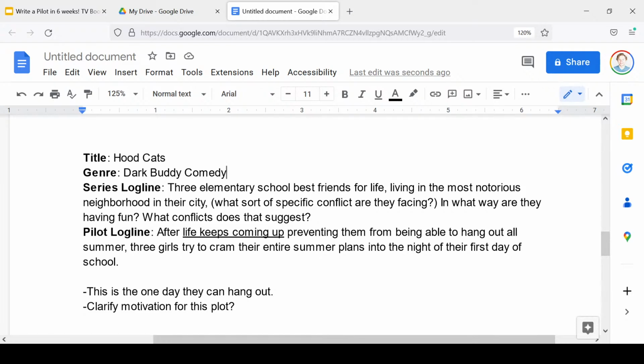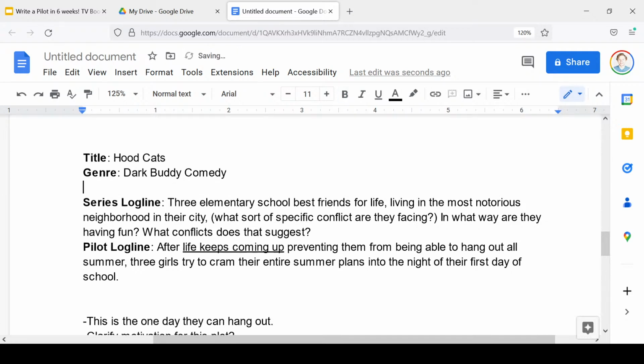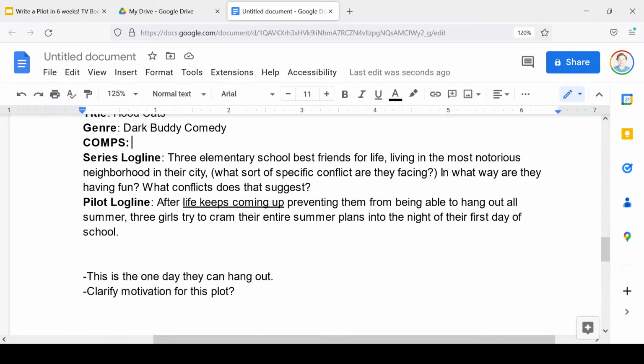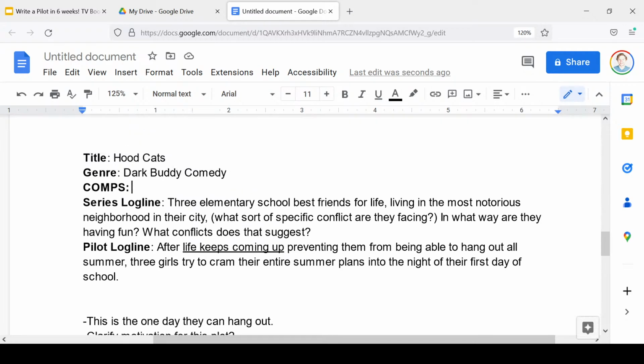Is this animated or is this live action? Oh, quite animated. Oh, it's animated. Okay, so yeah, you have more room to do kind of crazy stuff in animation, like South Park or something like that. So that would probably be one of your comps here, right? Yeah. Okay, so if we're in the world of animation, I don't think it's too dark at all. I think it's not that big a deal. And I think I have a clearer sense of what the show is now that I know that. So does that help answer your questions here, and does that get you thinking of maybe what some of those solutions might be?